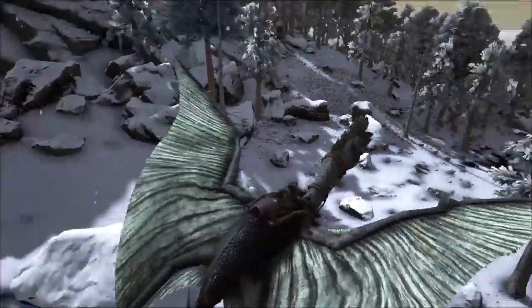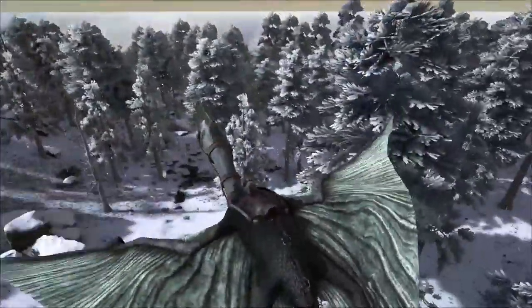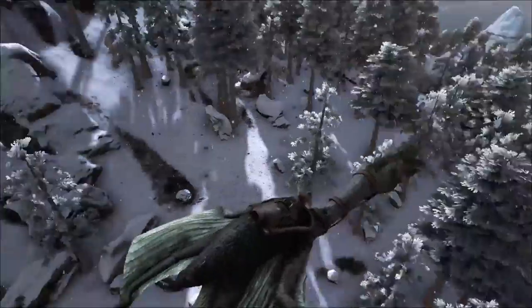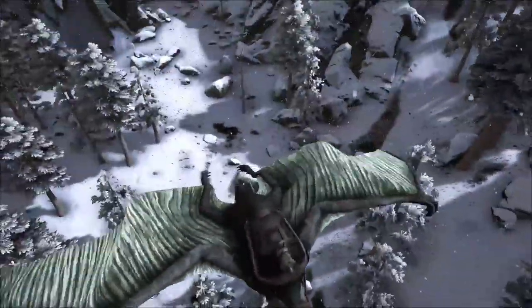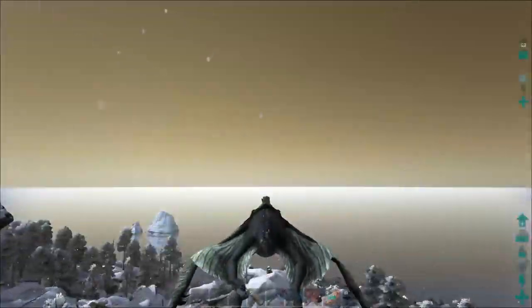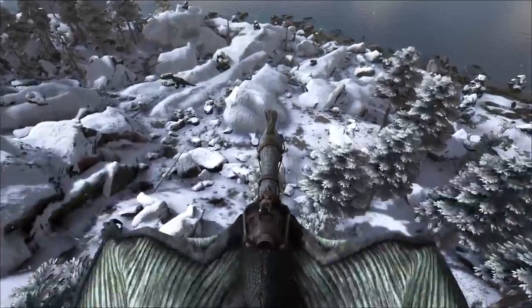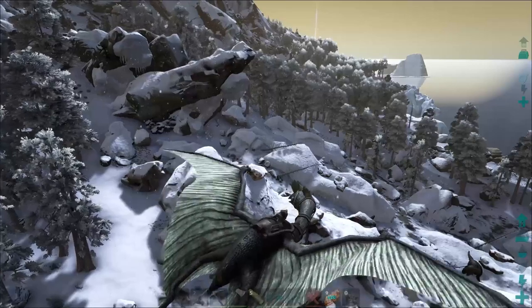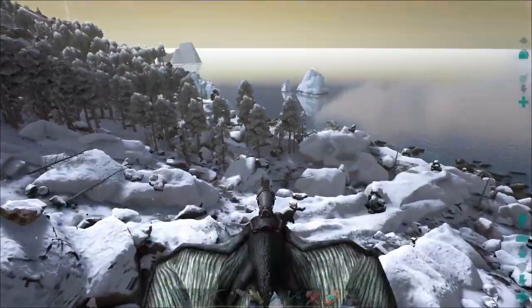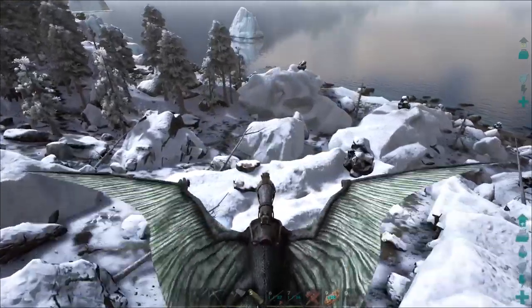So I got rid of the scorpion, and I fed it another kibble and was about to feed it the last one when it got attacked by a raptor and some dilos. So the taming meter started again. I fed it my last kibble and it eventually managed to tame it. I had to use some medjool berries. It took a while and I tamed it.